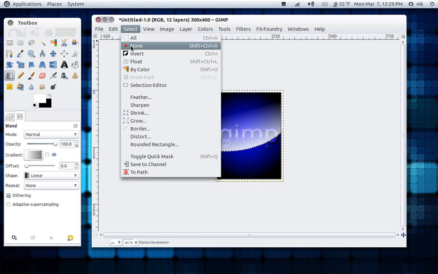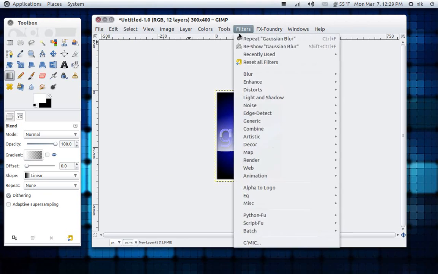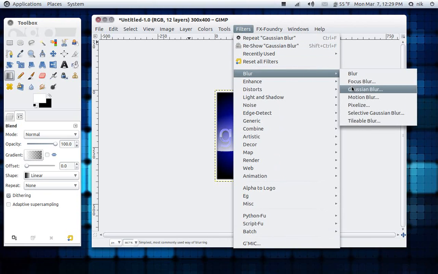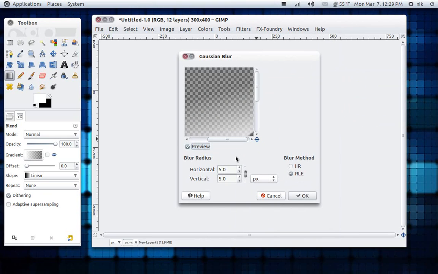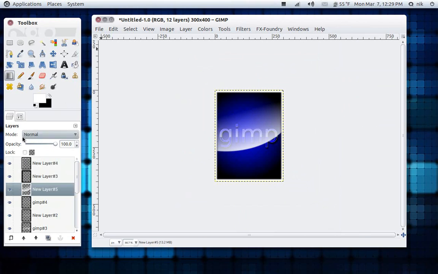Select none, Filters, Blur, Gaussian Blur, maybe by 3. Then you go to your opacity of that layer, lower it down a bit. There you go. Now we're just going to save it.